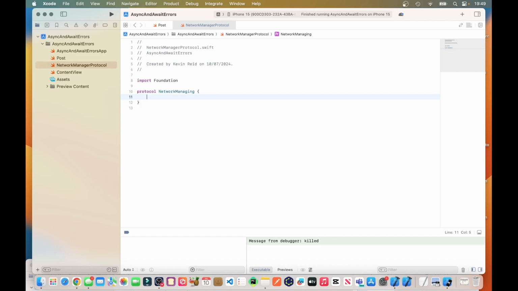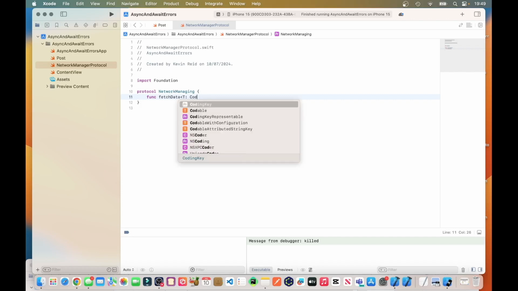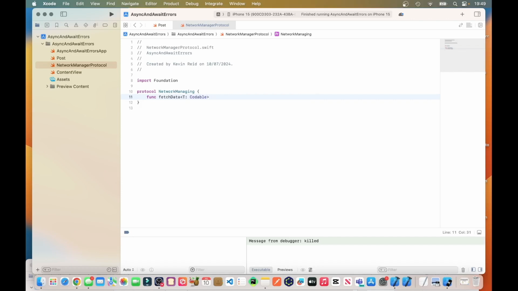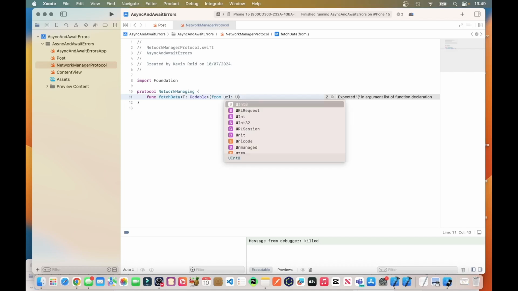And the protocol will have one function signature, which is func fetchData, Codable, from URL, async throws.